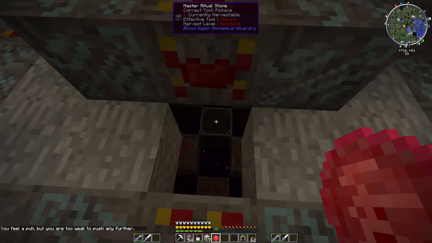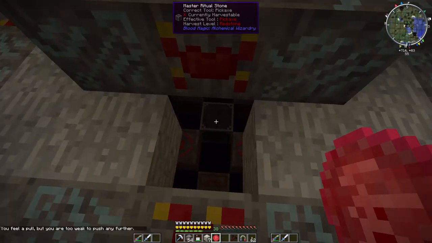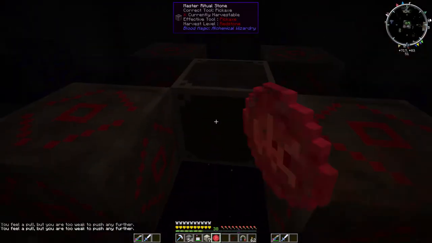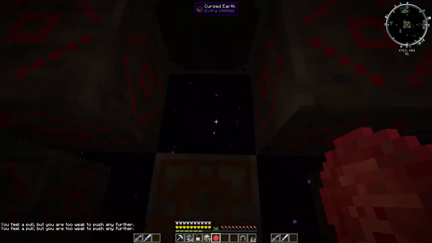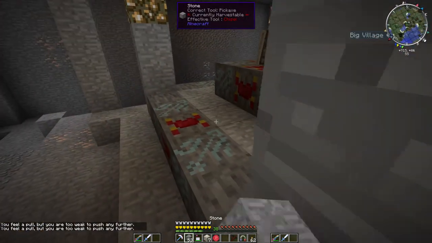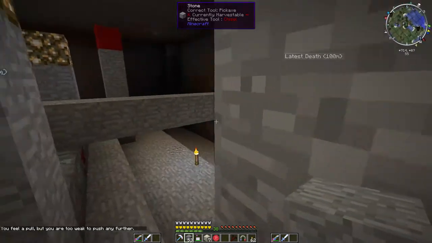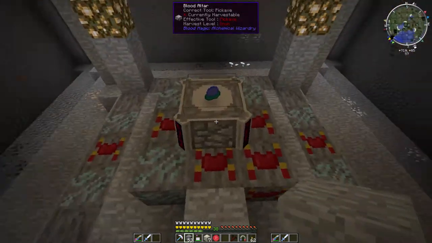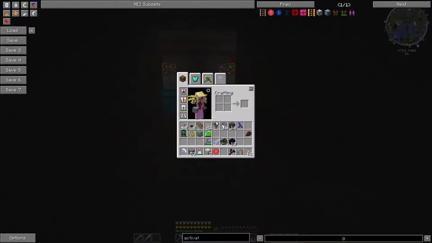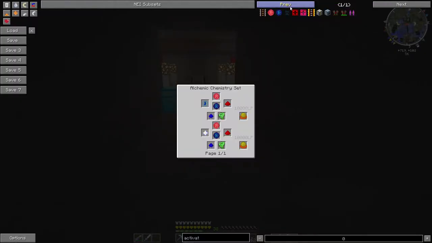You feel a pull, but you're too weak to push any further. What? That is very confusing stuff. I'm going to have to go look into that and see exactly what we need to be doing to get that going. If we need this one, I'm going to be very mad. I'm going to be very upset. Hopefully we don't.